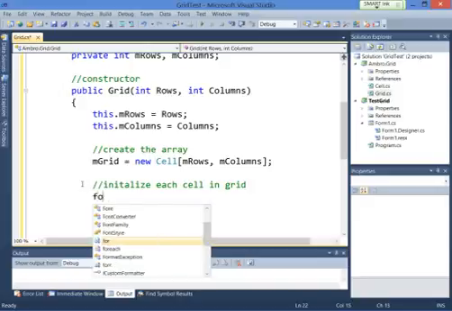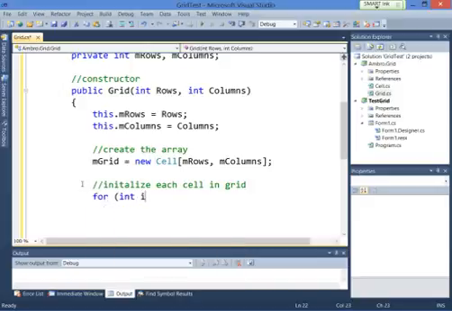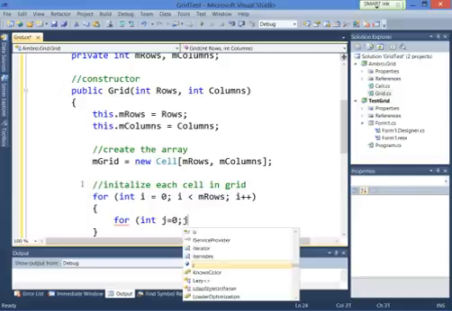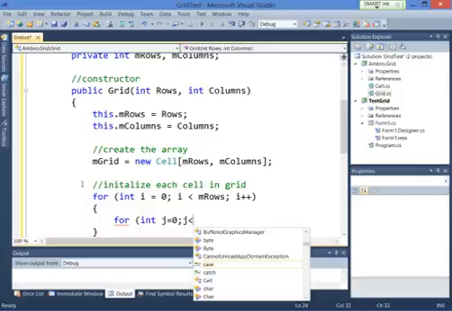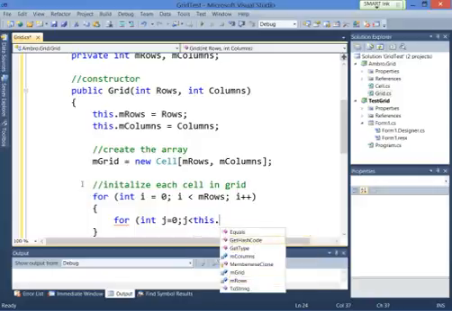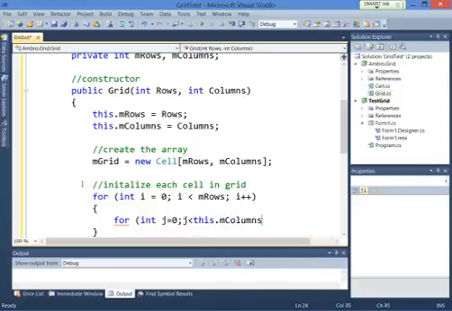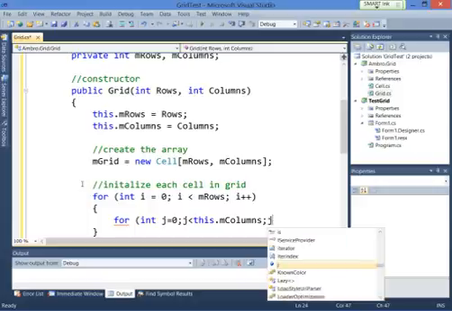Okay, so we'll do our two loops for int i equals 0, i less than m rows, i plus plus, j equals 0, j less than m columns. Well, I could do this dot m columns, that makes it easier. And then j plus plus.